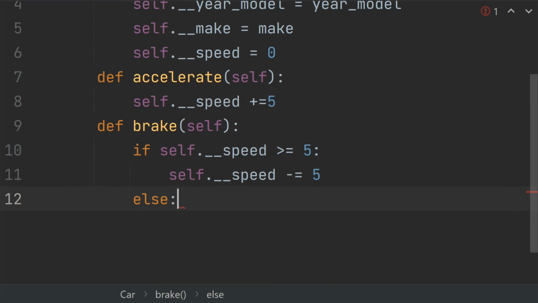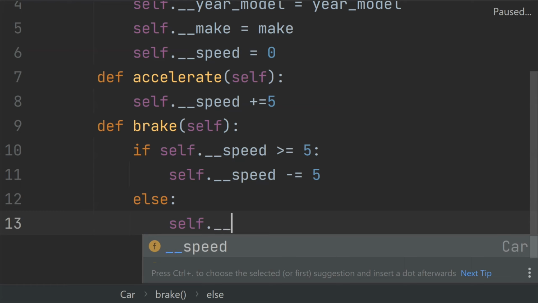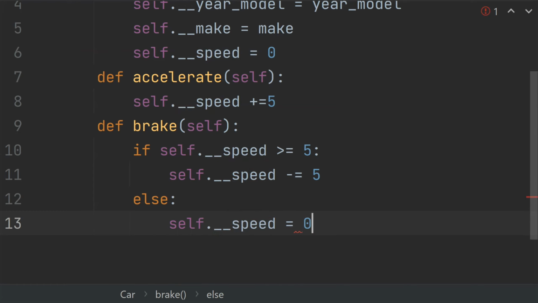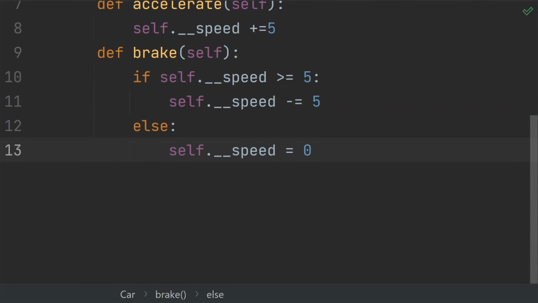Else, the speed is less than 5, then if brake is applied, self dot speed is equal to 0. This if else statement ensures that speed does not go below 0. After the brake method, define a method to get the speed of the car.